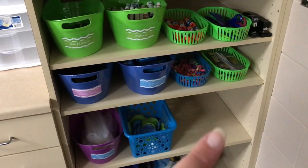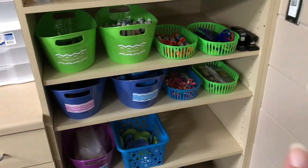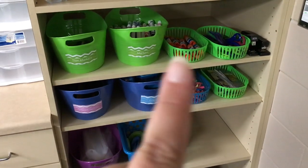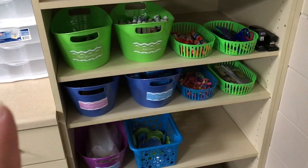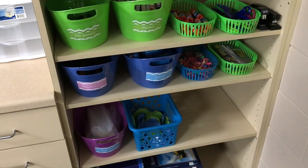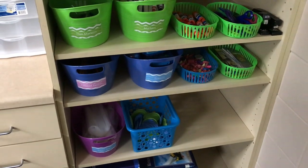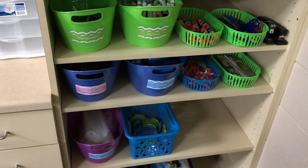but it really bothered me that I had purple, blue, blue, green, and I'm actually going to hopefully get another blue container like this so that I can have like a green row, a blue row, etc. And then hopefully get a purple one of those so I can have it be organized better by color, because otherwise it's going to bother me. So we will see if Dollar Tree has those. Hopefully they do.